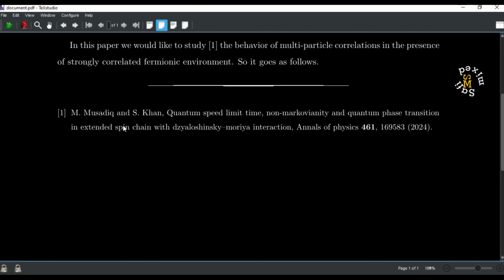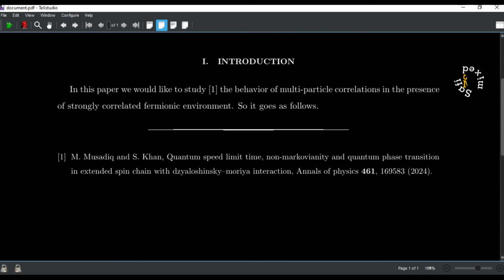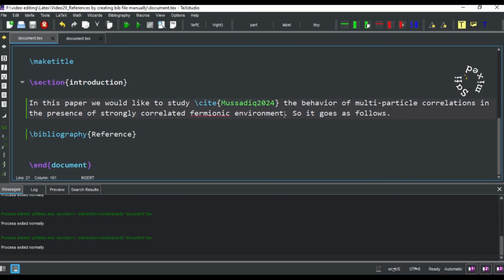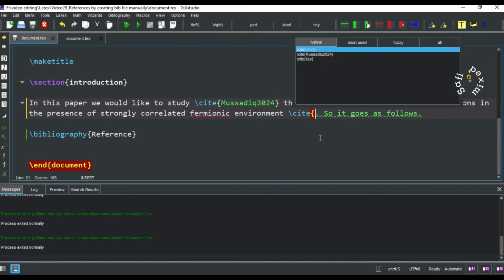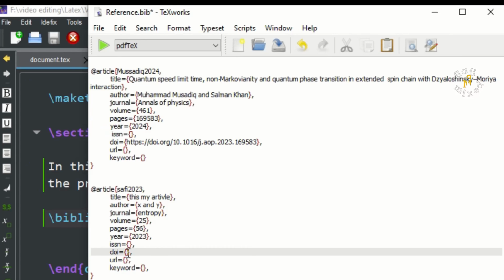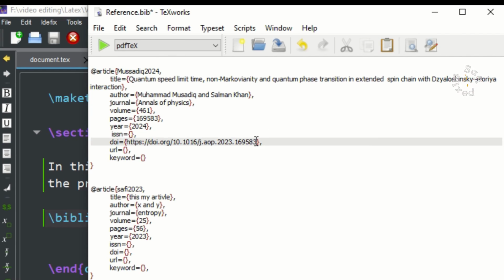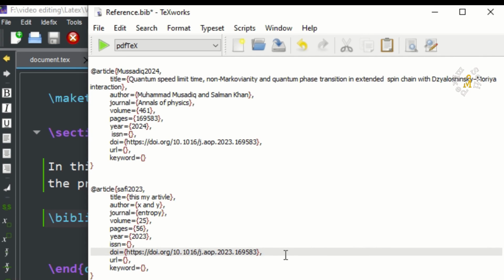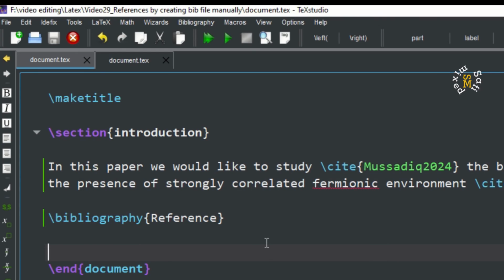So again, the second reference is not present in the reference list. If I cite the reference at a certain position like this one, I add cite. So you see that the corresponding reference at this position is not picked up by the bibliography and the reference list. That is because there is a little problem: the DOI field is blank. In order to let the program read this reference, I need to fill the DOI. So I copy the address from here and paste it in the blank DOI field at this position.